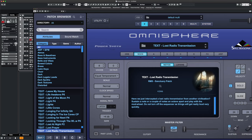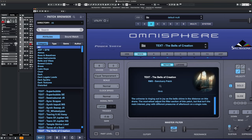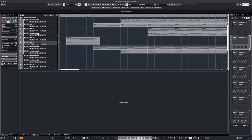It's Lost Radio Transmission on that track. And on the second track, we have the Bells of Creation. So if we listen to those separately, we have this. And then on the other one we have this. And together we have this wonderful ambient electronic sound to start with.